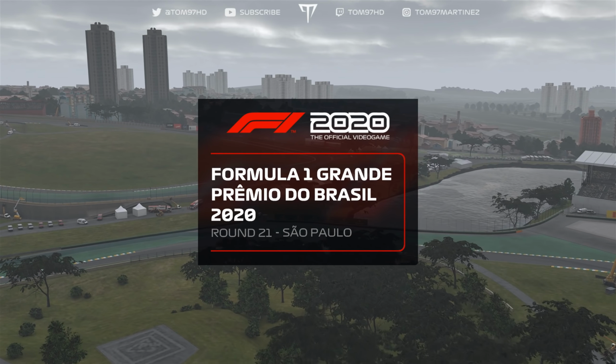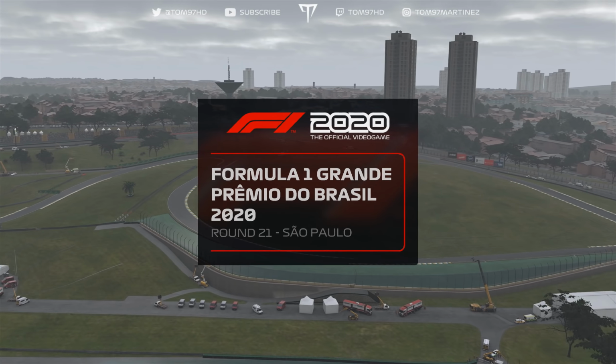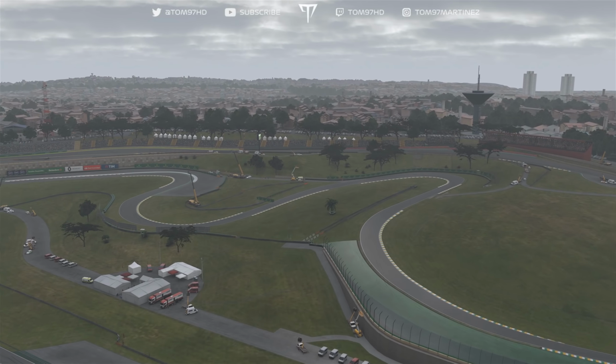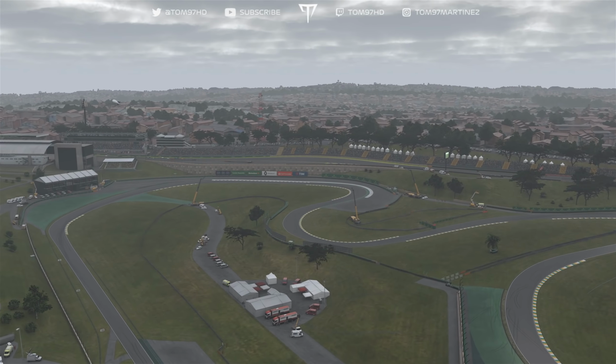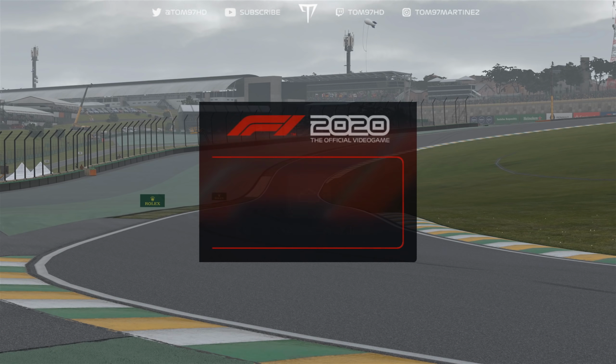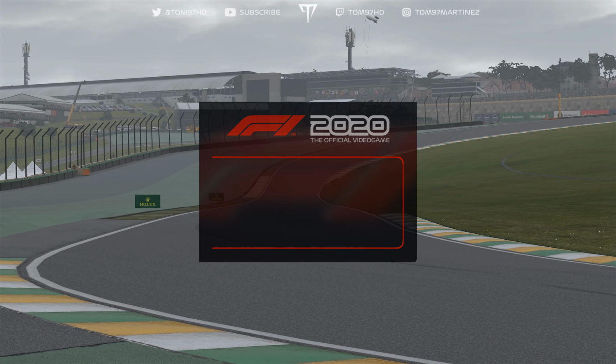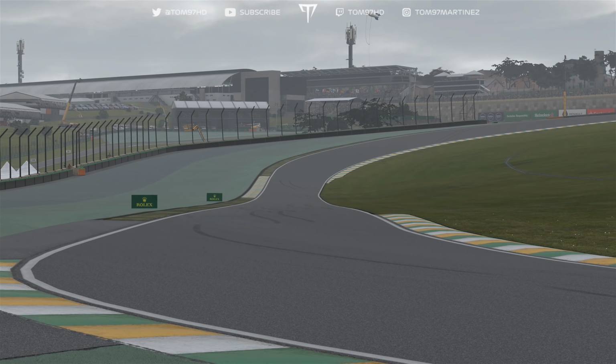Welcome along then to the place where heroes and history are made. It's where the 2008 title was decided in the final corner. And it's the place, a year later, that Jenson Button stormed through from 14th on the grid to claim his one and only Drivers' Championship. It's Interlagos, and it's time for the Brazilian Grand Prix.